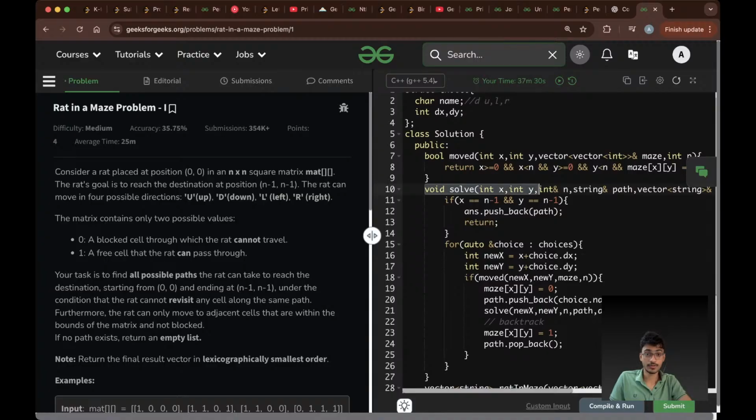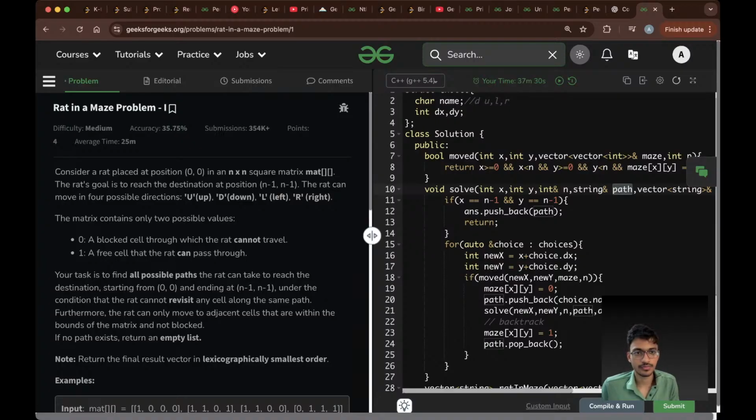Let's see what we have done. We have x, y, n, and the string path, passed by reference, because we are adding things and reverting back. When we return, we make it as original, so we do not need to make another copy of path.